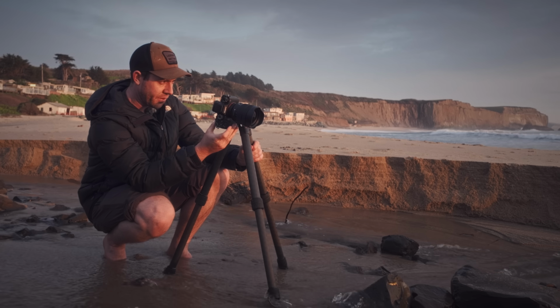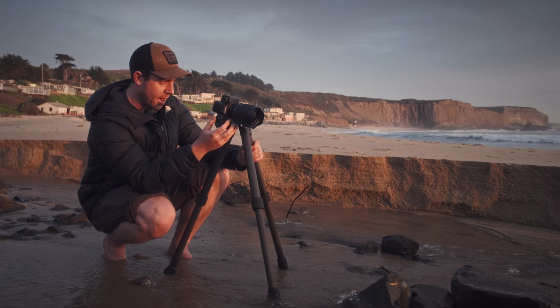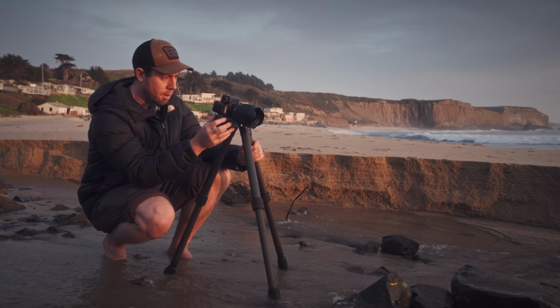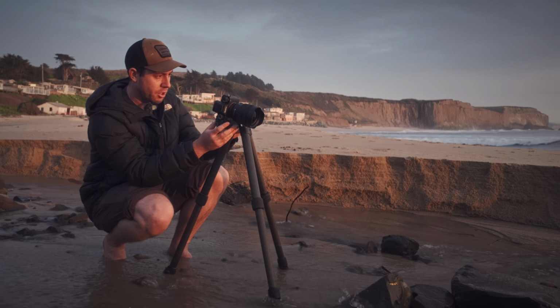I'm gonna do f16, see if I can get a little bit of a sun star there. Yeah, that sun star is coming out. And then 0.6 of a second is going to be perfect for my shutter speed.